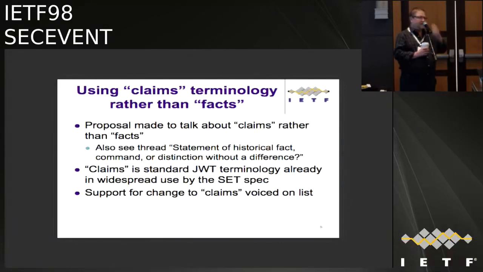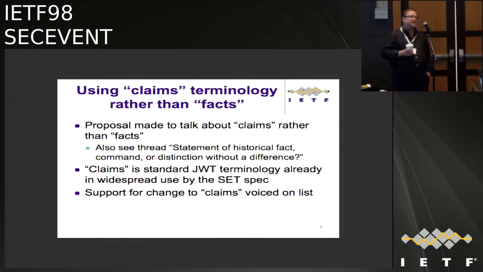If I say that I'm claiming the session was canceled, then it calls it into question. So the way we differentiate it is to say that the event is making a factual statement in its entirety. The components of that event are claims. And that's the distinction I'm trying to draw. Maybe it's not the best, maybe we can use a different word, but I found that claim is also bound to users, and that causes conflict as well. Well, claims are bound to subjects. A user is one example of a subject.